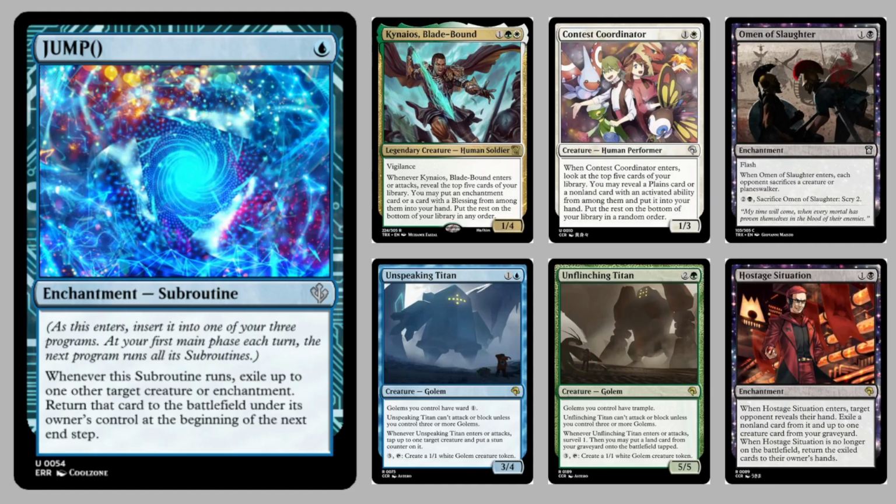Next up is Jump, which is one of my favorite subroutines we're getting next month. For a single blue mana, this subroutine flickers another creature or enchantment when it runs, though the chosen target doesn't come back until your next end step.